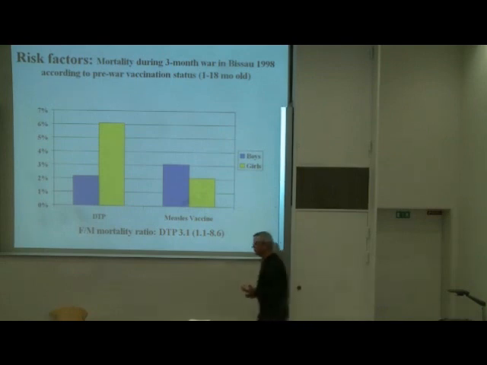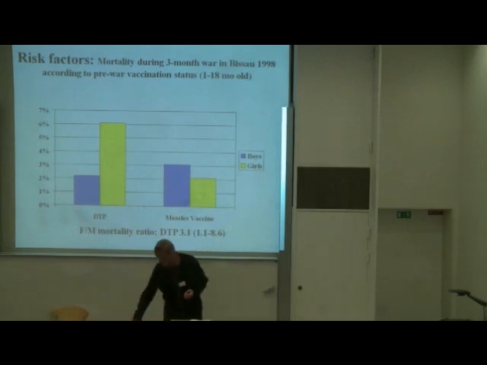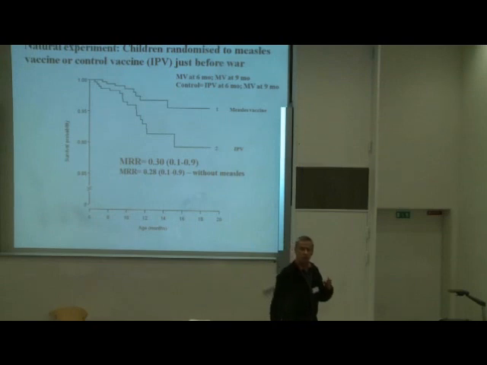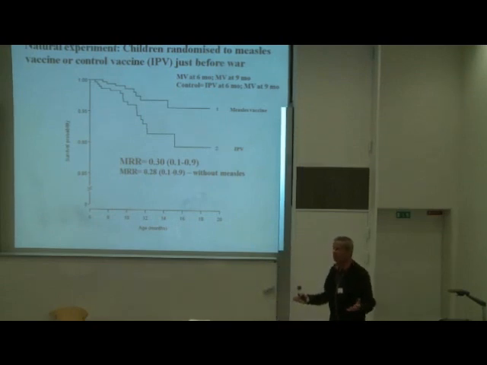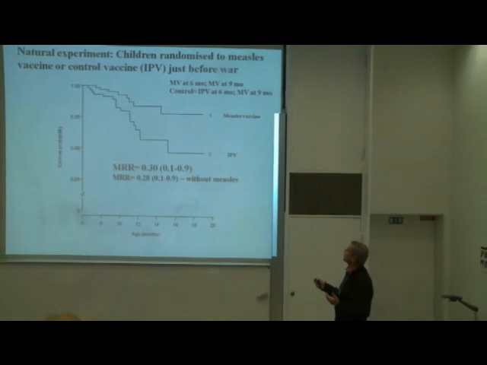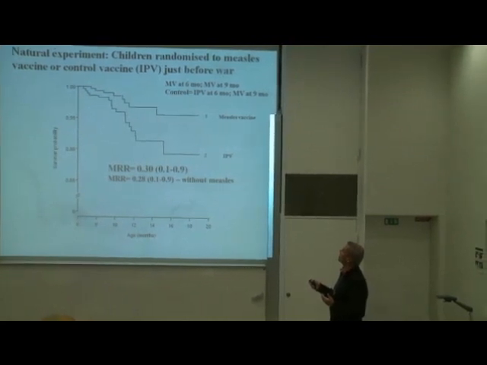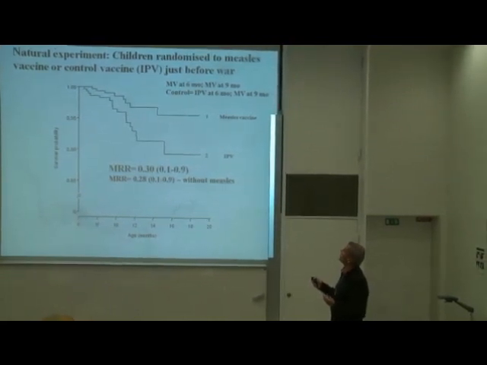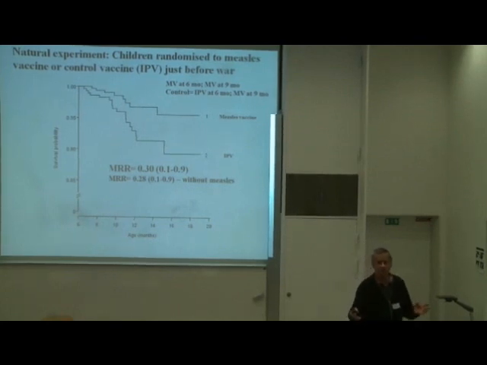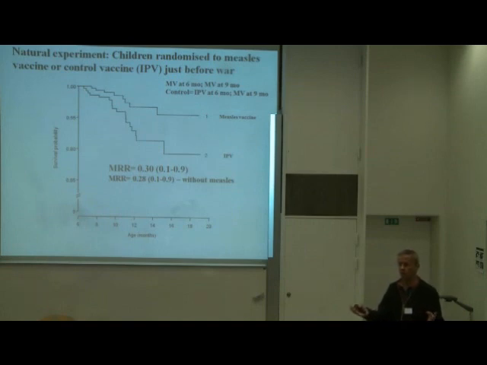What's the vaccination profile of the trial? We actually did what you can call a natural experiment during the war. This was not a planned experiment, but we were doing a study of 2 doses of measles vaccine in this trial. That study implied that you randomized children to measles vaccine at 6 months, and then they got a control vaccine, inactivated polio vaccine, at 6 months. And then at 9 months, everyone got a measles vaccine, as is official policy. So we were testing whether 2 vaccines were better.